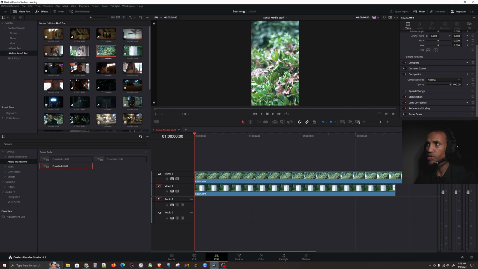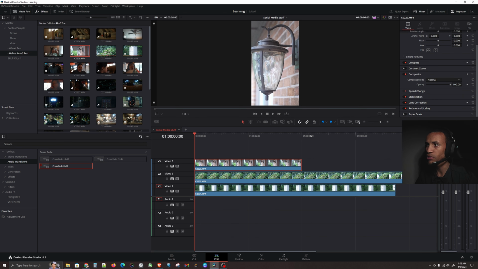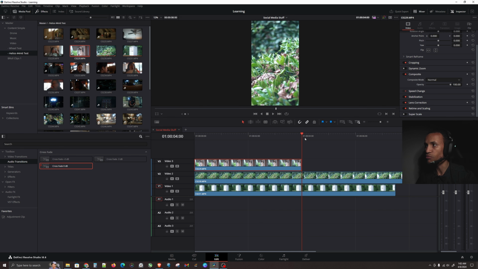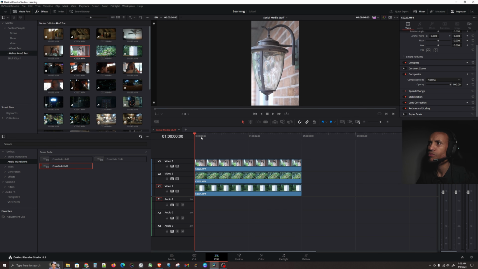Okay, so go ahead and stack these for a second, and then let's go ahead and grab this lighting post here. Again, we're going to just get rid of the audio, and now we have just our video clip. And then I'm going to trim everything by moving my playhead here and deselecting by clicking out here in the empty space. And then I'm just going to go ahead and hit W on the keyboard. If you're wondering what I just did there, I definitely have a video number 2 where I explain some of those keyboard shortcuts. Okay, now that we have some video clips here, I want to show you guys what you can do for social media.